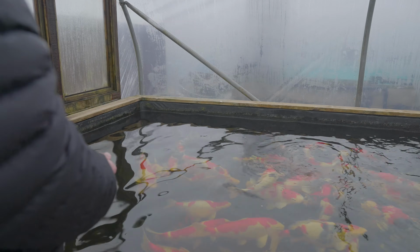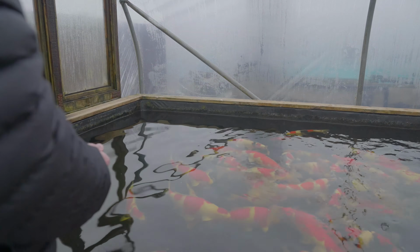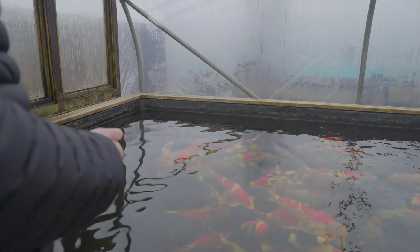One thing I wouldn't advise you do is go catching the fish too much on a regular basis, because that's another huge stress event that's possibly going to create problems where there might not be any. So don't just do a random inspection where you're catching all your fish up every now and again. Not something I'd be looking to do. More important, you get to learn to observe the fish without doing that. So again, from the behaviour, through any visible mechanisms you've got, like a window or feeding time and such.